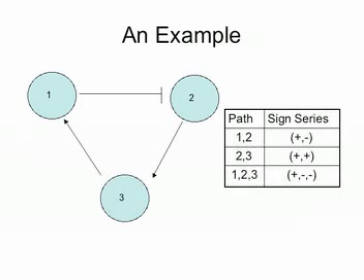For example, with the perpendicular bar connecting nodes 1 and 2, an increase in 1 will lead to a decrease in 2. With the arrowhead bar connecting nodes 2 and 3, an increase in 2 will lead to a similar increase in 3. For the path 1, 2, 3, an increase in 1 will lead to a decrease in 2 as indicated by the perpendicular bar. This decrease in 2 will also lead to a decrease in 3 because of the arrowhead bar.